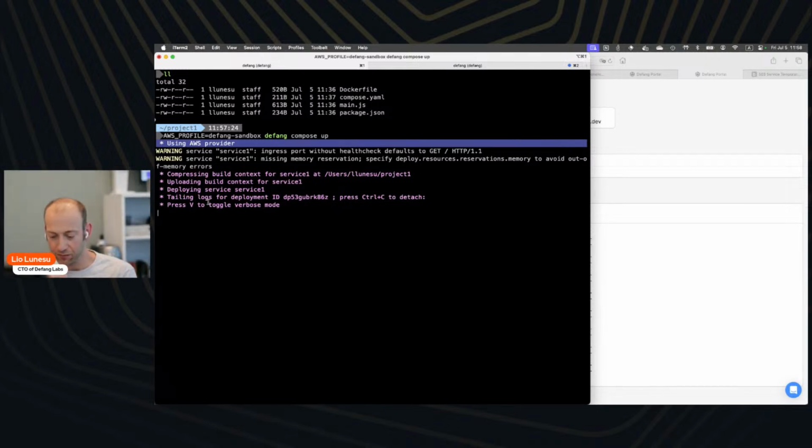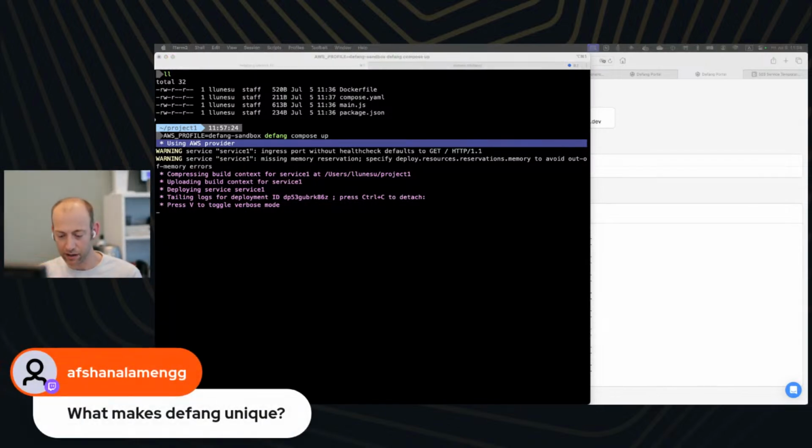What makes Defang unique? I think what's unique about Defang is that it's a developer tool. We are not hosting your application. We're not a host. We are a tool to help you go from your computer to the cloud. And that should make you very comfortable that we cannot cancel your website. We cannot take you down. There's a lot of talk out there, if people don't like the site you're building, they can take you down. So you are in control. Your account is hosting it.